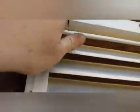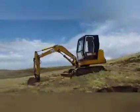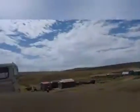So now we've got to try and just get some angle iron, put under here. I had to cut a bit of that out to get that out, and yeah, it was a bit of a faff around. But yeah, it's not pretty by all means, but it's functional, and to me that's the most important thing, is that it's functional. So next thing to do, I guess, is put stickers on the digger.